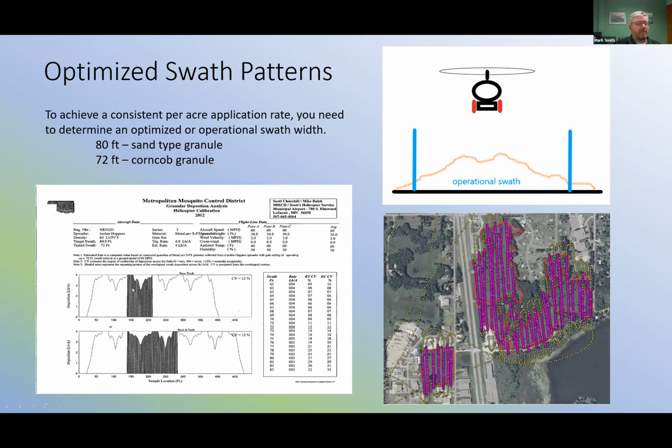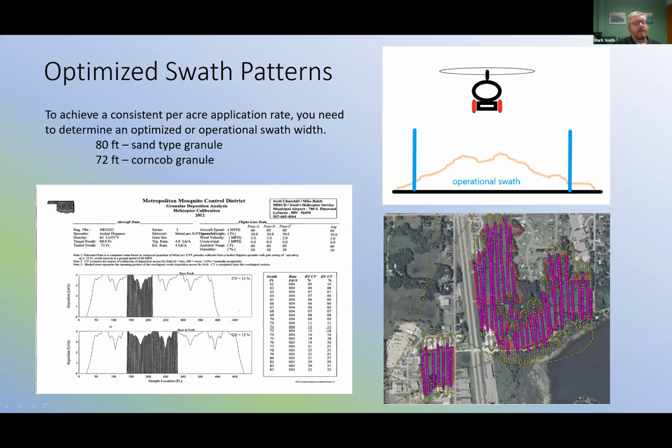What we use is a statistical program to help us decide that. We use a program designed by a company called WRK, which was developed for the agricultural industry. They have a granular deposition software that helps determine the best swath for the material. You can look at the different swath distances, and it helps you calculate out the rates and some statistics, which can help you decide what is the best swath width for that particular material.